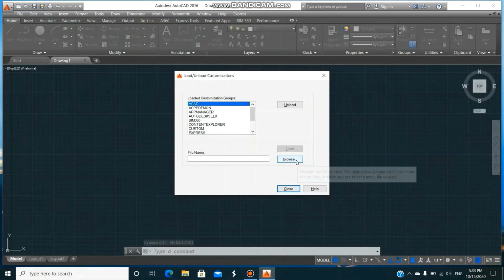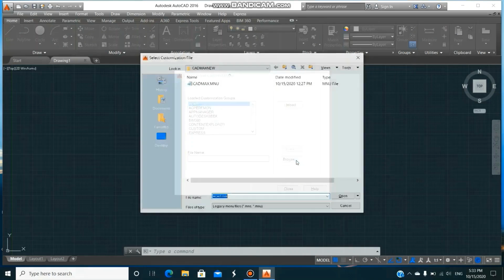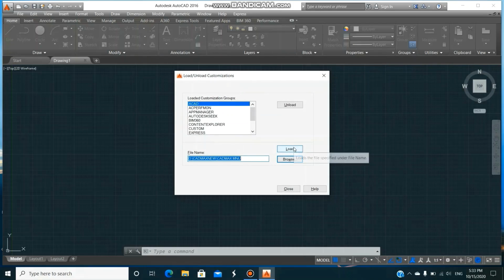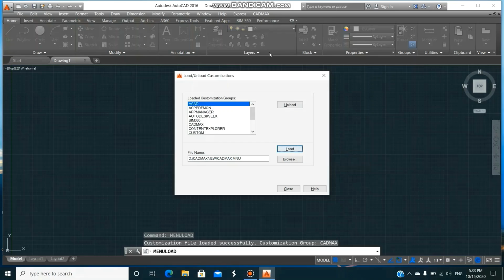Then in this, you go to Browse. In that Cadmax new folder, you will see cadmax.mnu, that is the menu source file. You just click open, then load it. If you load it, you will see that the Cadmax menu is loaded in the menu bar itself. Now you can close it.